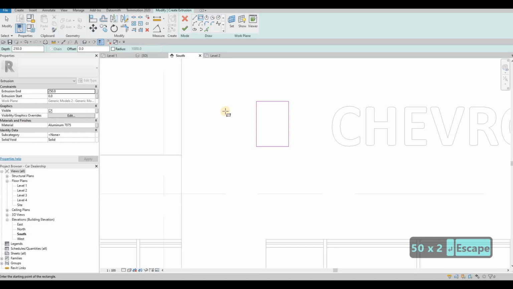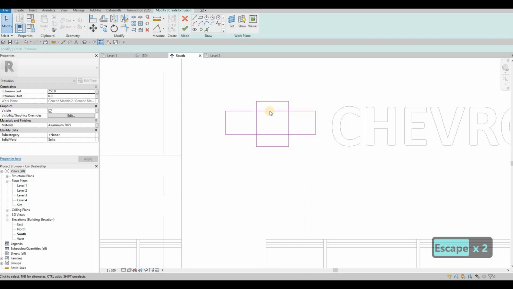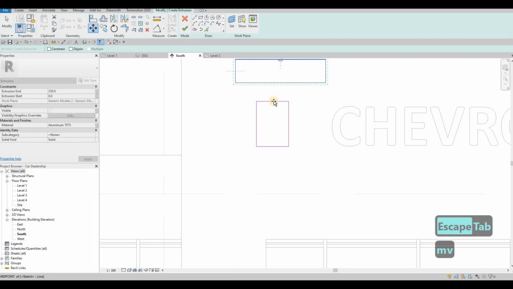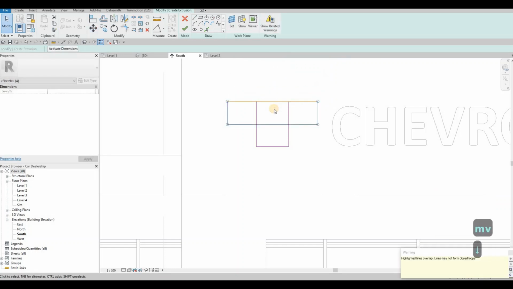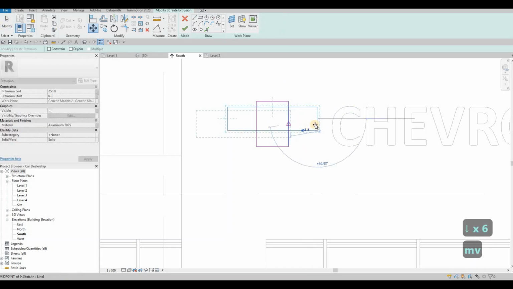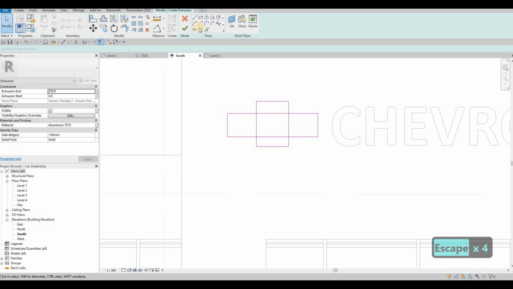And then something like this. I'm gonna move this from the midpoint, and then move this one again to the midpoint, somewhere here. And we could SL, trim and extend those, and we're going to put this one like that.